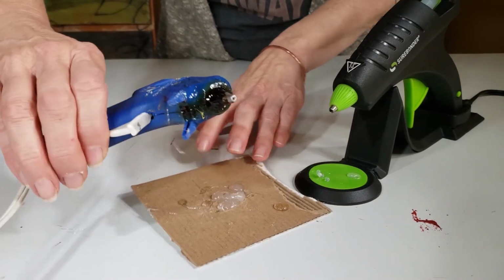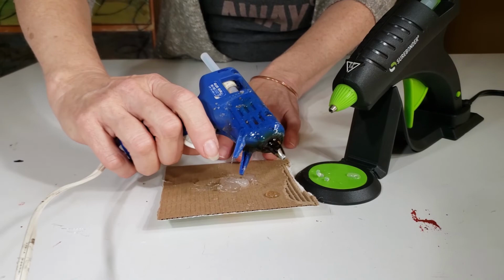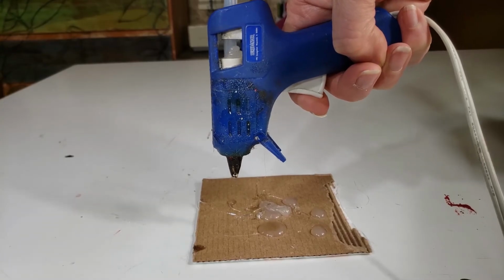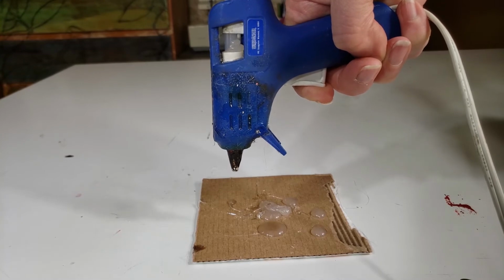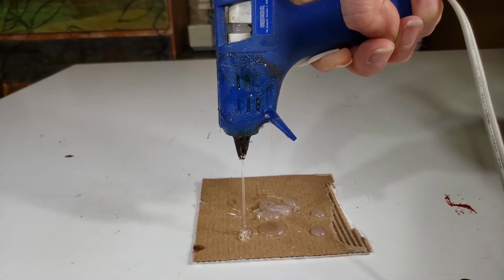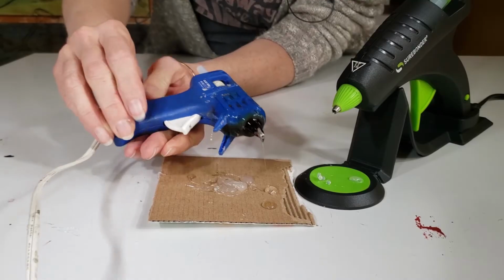I kind of already talked a little bit about my one disappointment with this glue gun, and I think it's just a characteristic of glue guns. My small glue gun has similar properties, but you pull the trigger back about halfway before you even feel any pressure on the trigger, and then almost to here before you get any glue. So your trigger point is not very long.